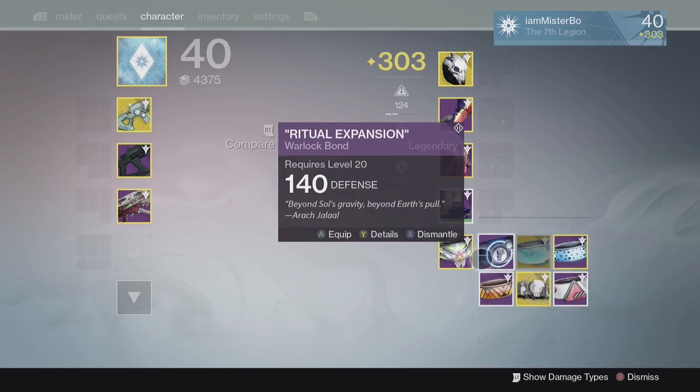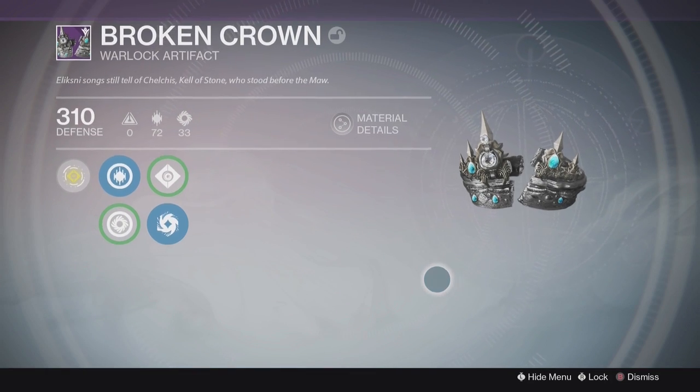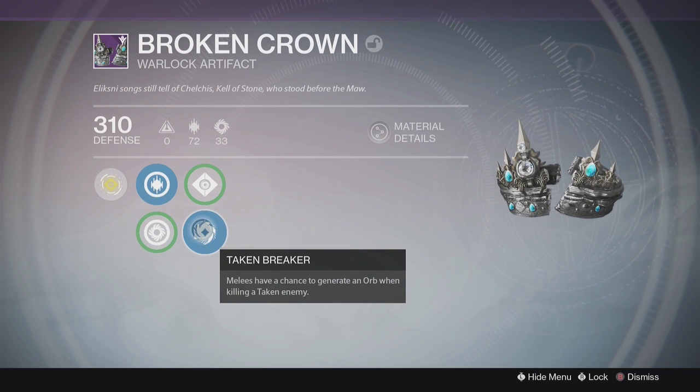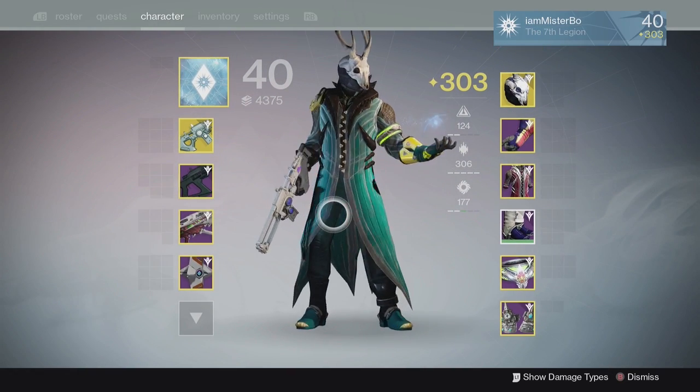And then finally, for my artifact, I use the Broken Crown, which is a 310 defense artifact, and I mainly picked this one because melees have a chance to generate an orb when killing a taken enemy, and again that is very useful to have. So that is my armor and my weapons and my subclass.